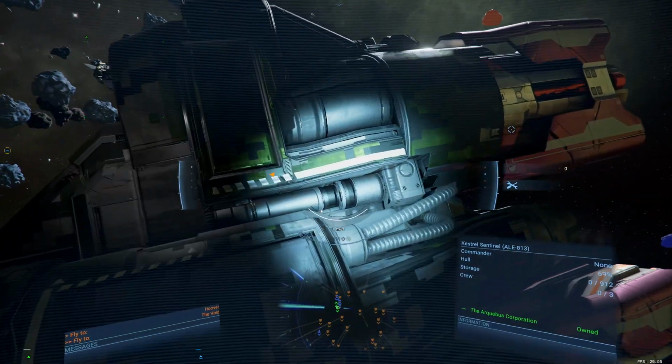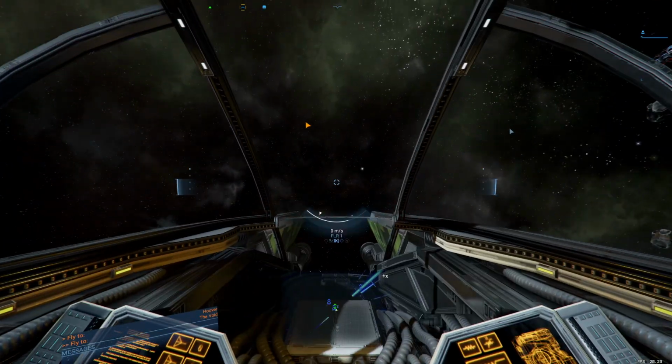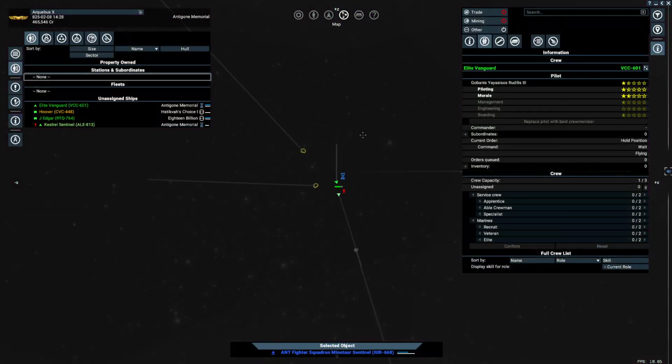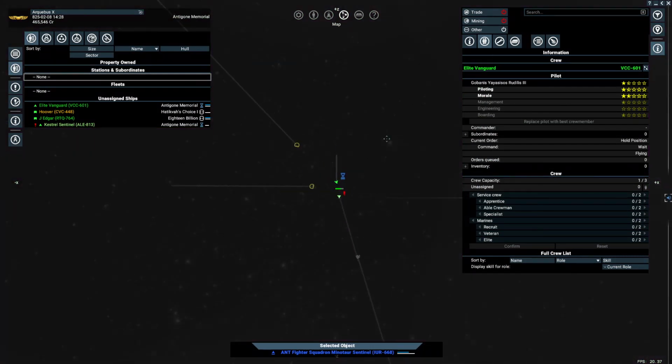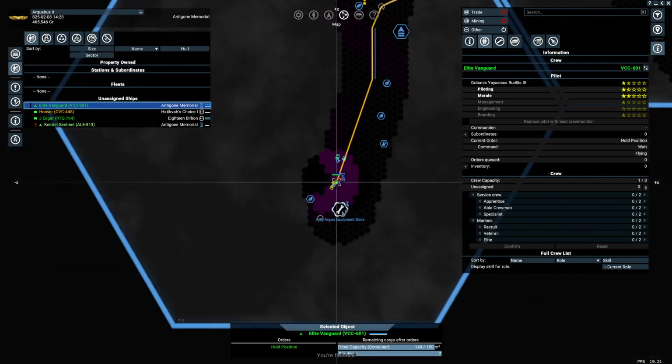Oh no, we got it. Docking granted. Ta-da! All right. What kind of ship we got? We got a ship with no guns. Oh, that would explain why he couldn't do anything to me. Escape pod. Oh, that's what he's after. He's after the escape pods. All right. So, Elite Vanguard guy, we got to get you over here.